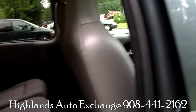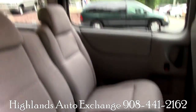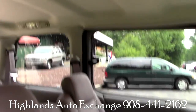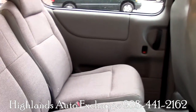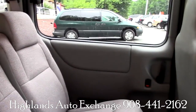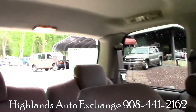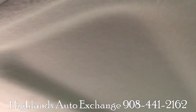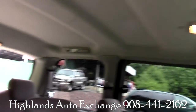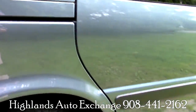Here, let's open her up. All right, now this has 7 passenger seating. So, 2 people sit here. Those are actually split apart seats too. So you can take one or two of those out if you want, which is nice if you only need to carry a few people. You put more stuff in here. And of course, 3 people in the back, and those seats are individually removable, which is nice. Headliner looks pretty nice and clean. Okay, there we go. Let's close this up. All right, so we did the sliding door. All right, here's your rear quarter panel. And again, no scratches, no rust, no dents.